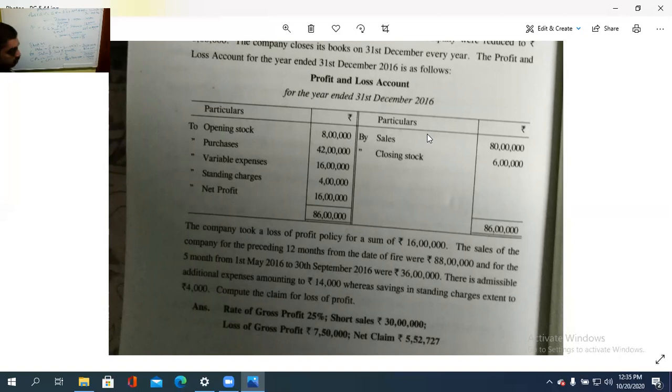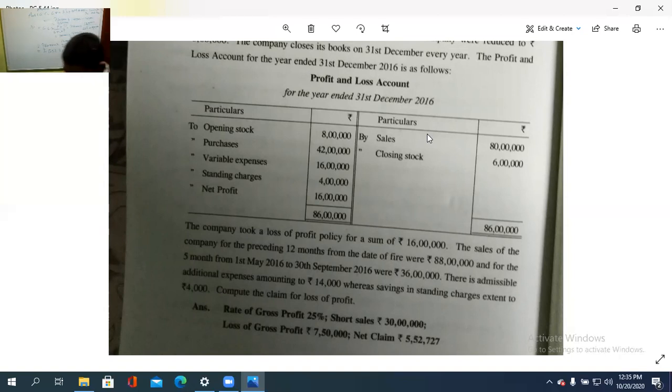So how is it to be? So it is 7,60,000 into 16 lakh divided by 22 lakhs. So this and this, 16 divided by 22 into 7,60,000. So the total, as correct, the net claim is rupees 5 lakh 52,727. So this amount needs to be lodged with the insurance company, or the claim needs to be obtained from the insurance company for this much amount.